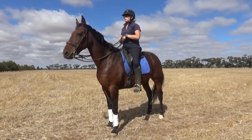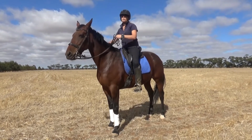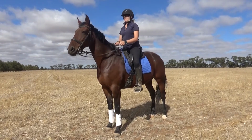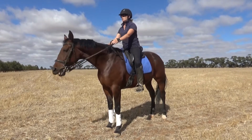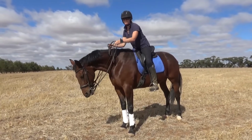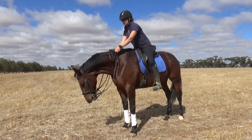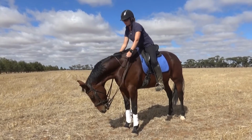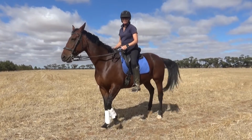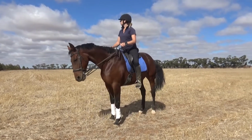Another thing you can do, at a walk or even at the trot, if they're not putting their head down and they're sucking back a bit, is lean forward a little bit, and the same thing, get your weight off their back and encourage them to go down that way. So I'll do a few things like that at walk and trot and see if it makes a difference.